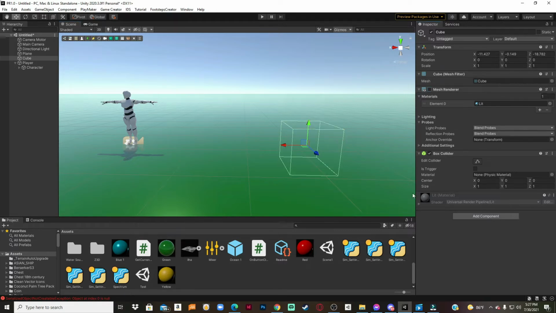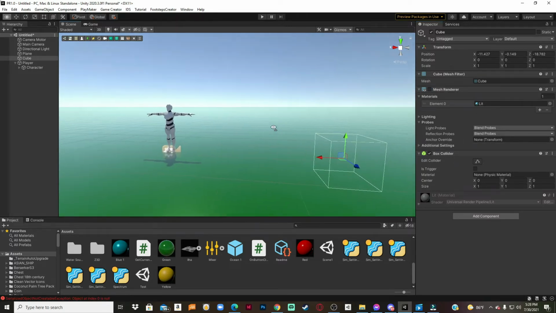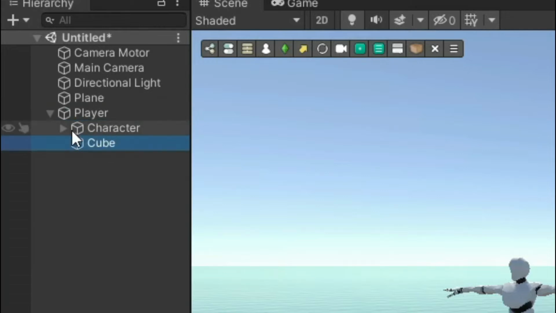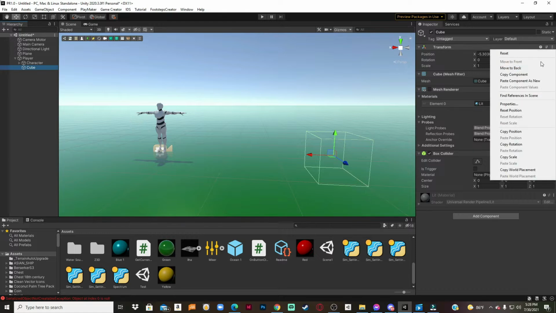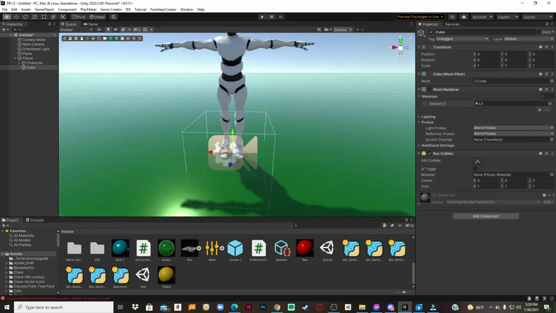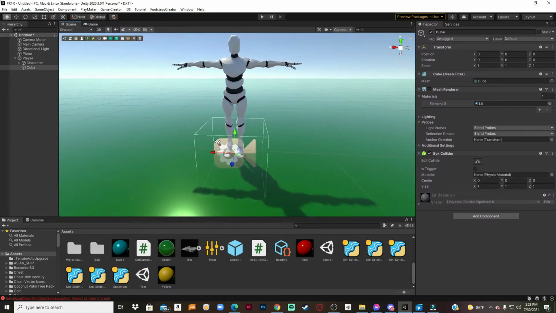So interesting enough, and you don't really have to do this, but I'll just show you quickly that if you were to add the cube to the player and make it a parent again, and you reset the cube, you'll see that it inherited the position again, like I mentioned before.